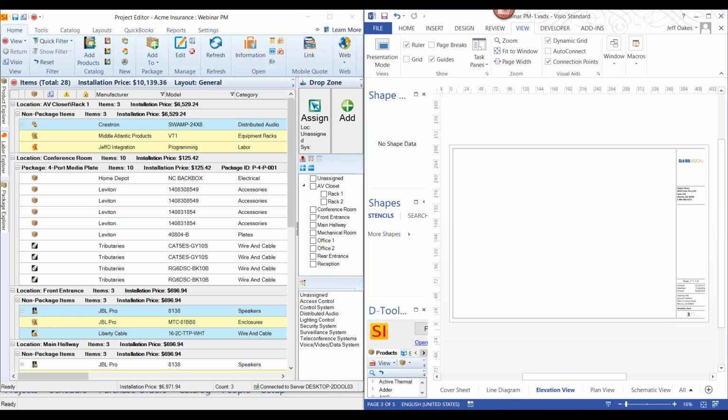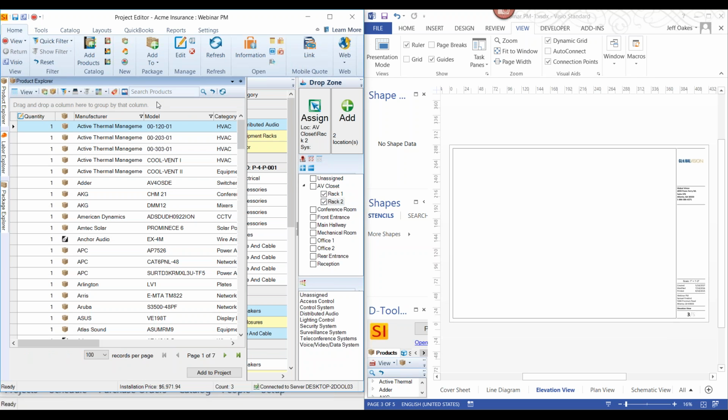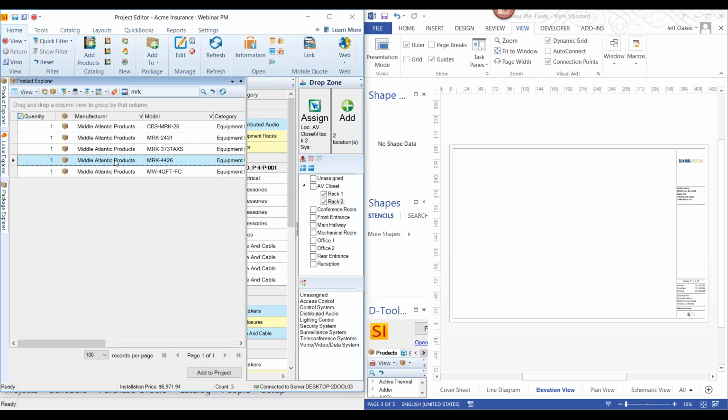Let's go do an elevation drawing. So an elevation drawing is a front or side view, so it's great for things like rack builds. Now we didn't actually put a rack into our project yet, so let me show you and demonstrate how I can add something to a drawing and to my bill of materials or my quote at the same time. So how you do that is you just simply select the item where you want the items to go. So just like we did earlier, we select our rooms. We come over here to the left. We go find the product we want to add in there. And so we just simply click on the item, and just like we did before, we drag and dropped it into the grid. On this example, we're just going to go straight to the drawing page instead.